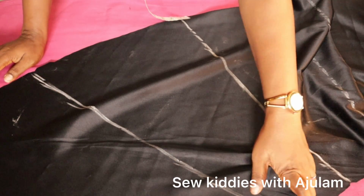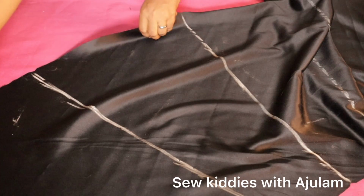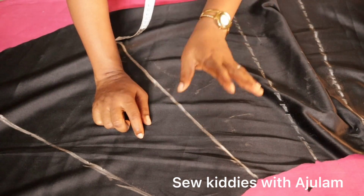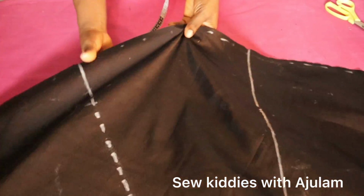Now remember that I added my ½ inch for each of these. The joining allowance is already added, so you don't have anything to worry about having shortage on this waist area. So the sewing allowance is already added. So I'm going to cut out these to have my 8 panels.